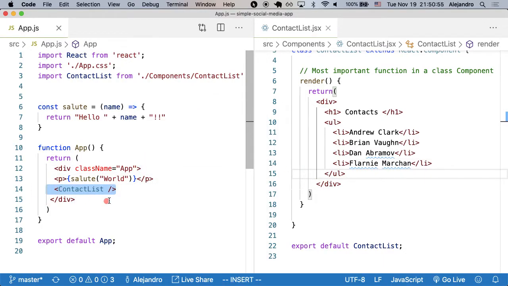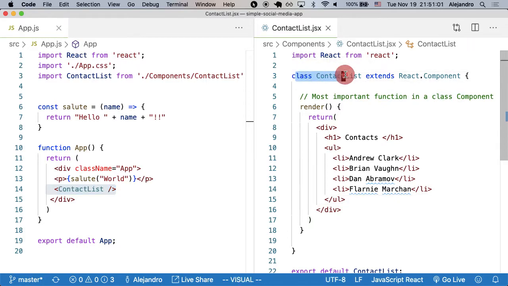So any questions to this point about creating a file that has a class component called ContactList? Remember that it needs to extend from React Component, and it must have a render function. What happens if we remove the render function or call it something else?